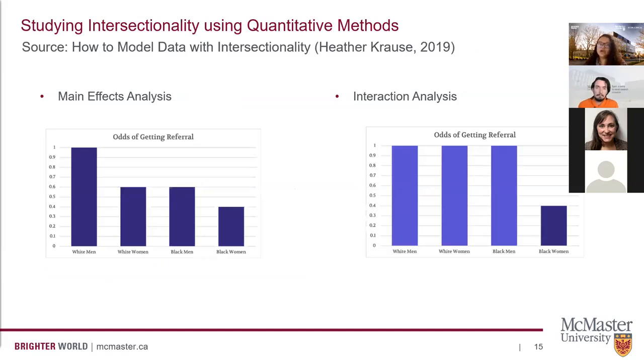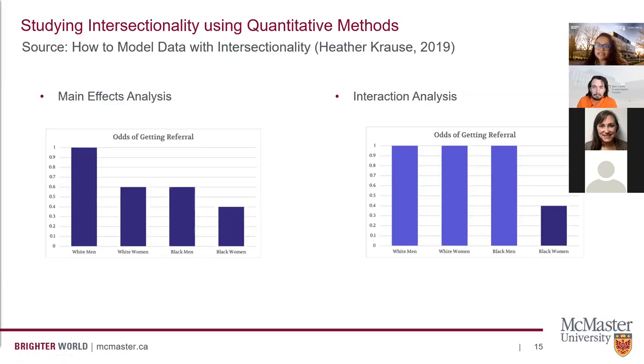So I just want to show you why studying intersectionality and the way you study it in quantitative methods matter. The left and the right are basically data from a study that explored how gender and race were influencing the referral of patients for cardiac catheterization. The authors had data on both race and gender, and they did a main effects analysis where they looked at the influence of gender, and then the influence of race, and then combined these main effects additively to create the graph on the left. So the left shows that, in comparison to white men, white women, Black men, and Black women have lower odds of getting referrals, right?